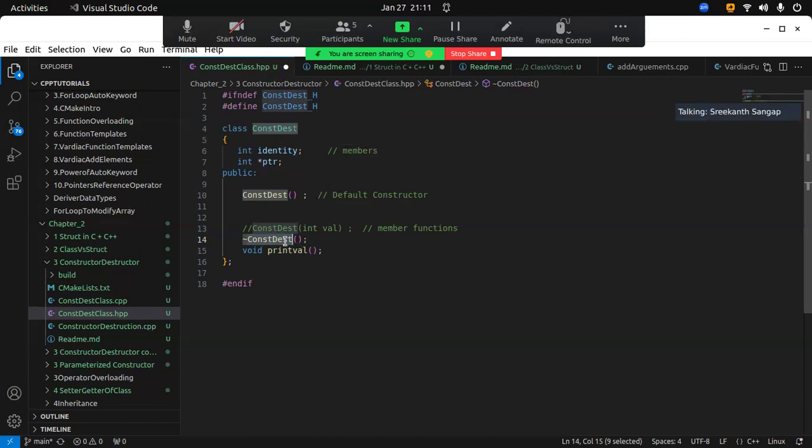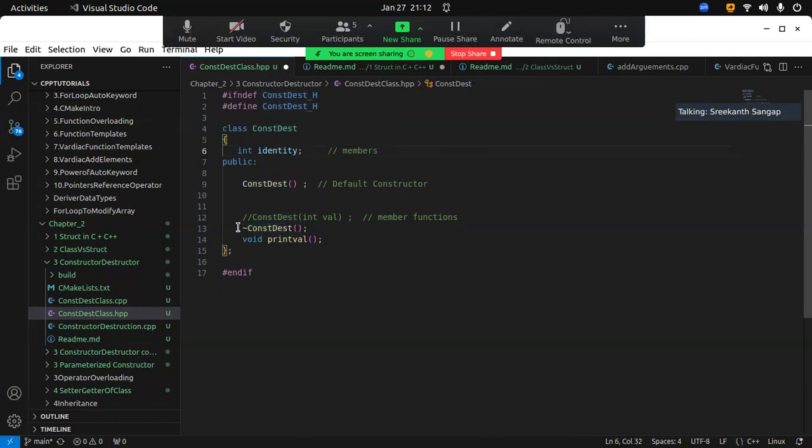Once the object is destroyed, there is no way you can have the data that it had earlier. So to define that, we would write destructors. The syntax is you follow a tilde and then the constructor name.